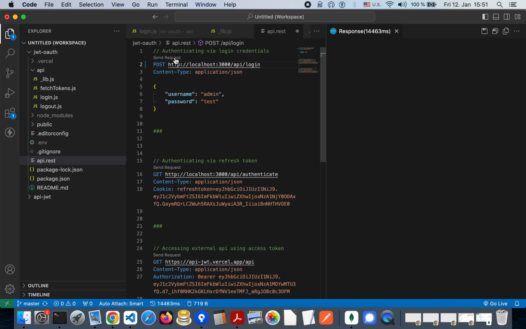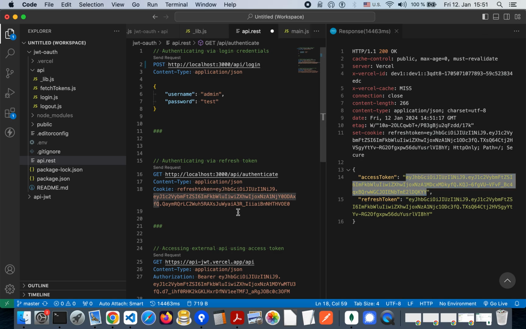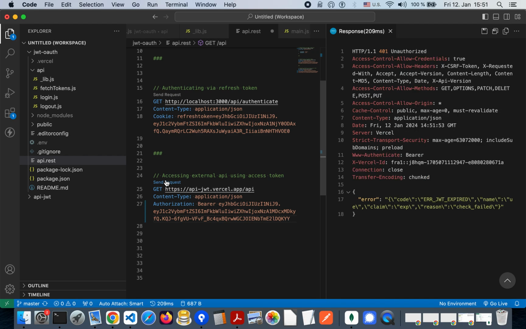I have to save it, I guess. Okay, the response is 200, and you see that it returned the access token and refresh token in the body, exactly as we said. We only needed the access token, and that's why I said I have put the refresh token just for testing purposes. Now, if I get the access token from here and paste it here, this is the request to the external API. This is an API that is live. If we put this access token here and then send the request, we should get the response.